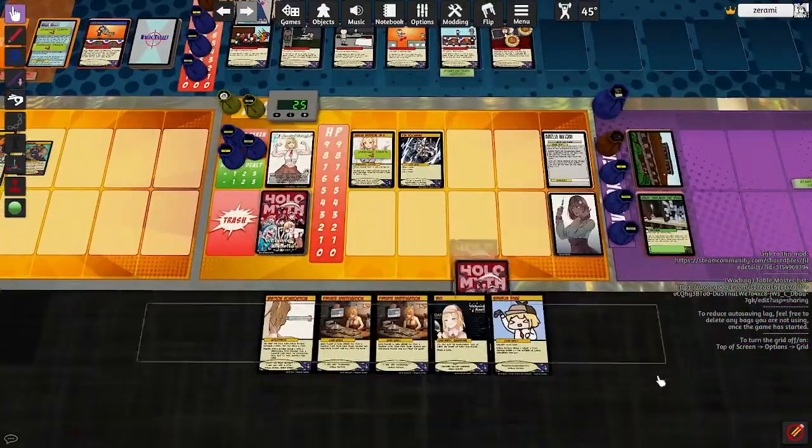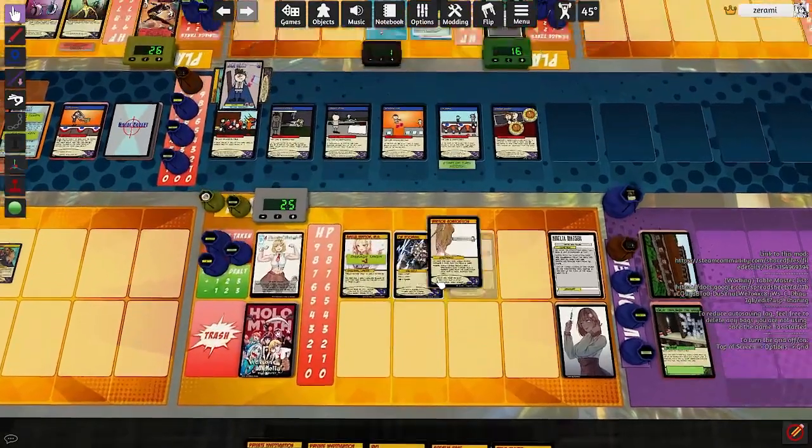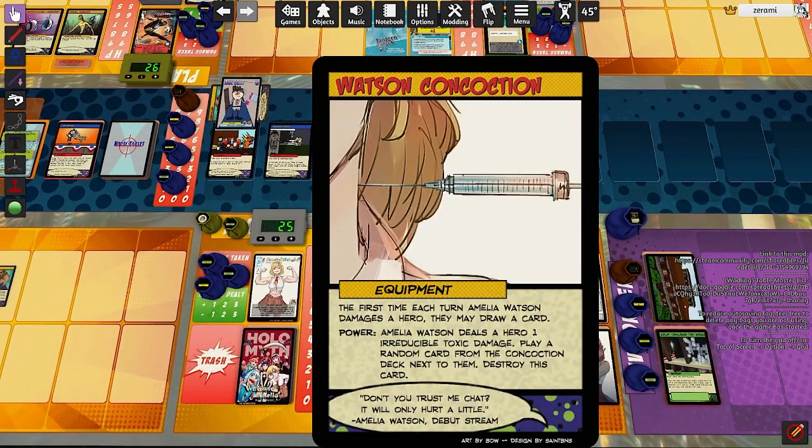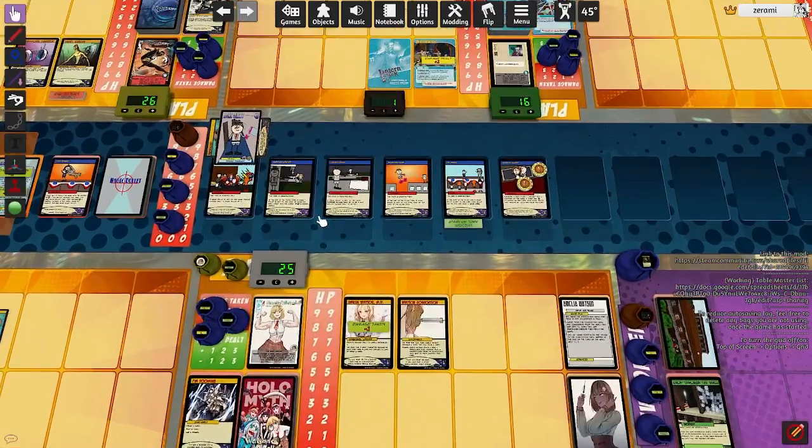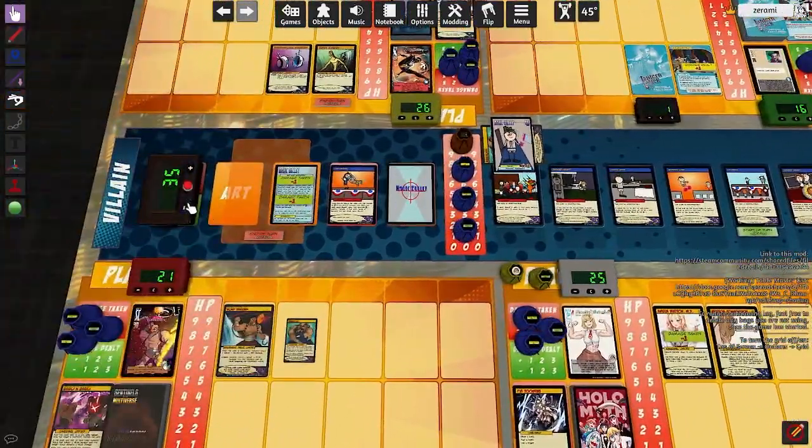So we draw. We're going to play Watson Concoction. Equipment, the first time each turn Amelia Watson damages a hero, they may draw a card. Amelia Watson deals 1 hero 1 result toxic damage. Play a random card from the concoction then next to them, then destroy this card. And then we're going to use the base power again to hit for 2 damage.